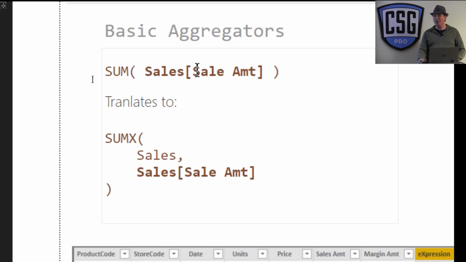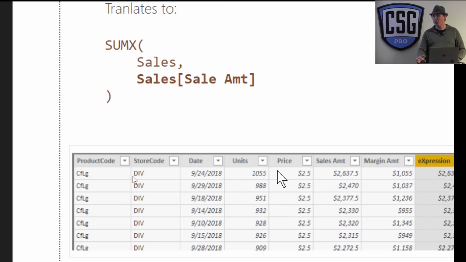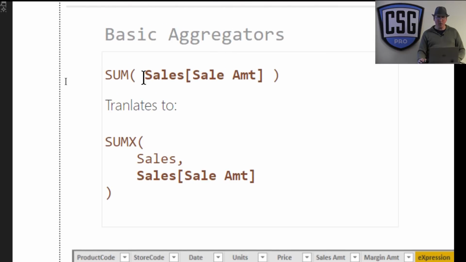But if you want to understand how DAX works, you have to understand that DAX only works in terms of iterators. Now, at first, this might seem like bad news. It's one more thing I have to learn. But here's the good news: how do I understand simple aggregators like this in terms of DAX? I don't have to. There's no such thing. There's only iterators. That's one less thing that I have to understand.